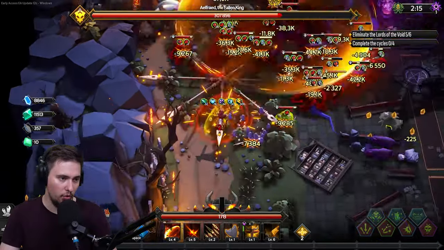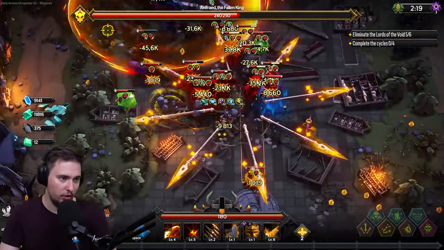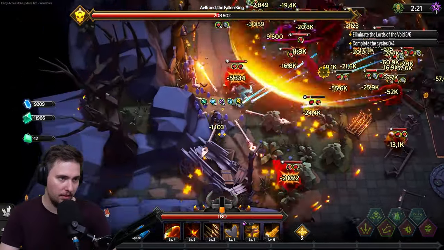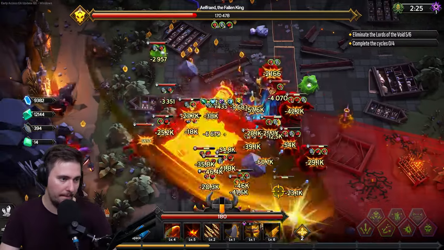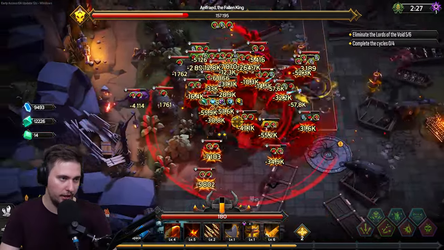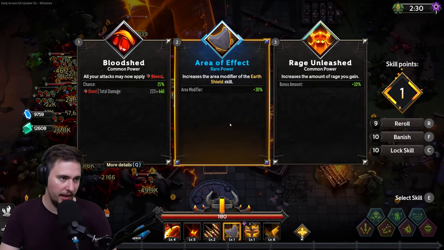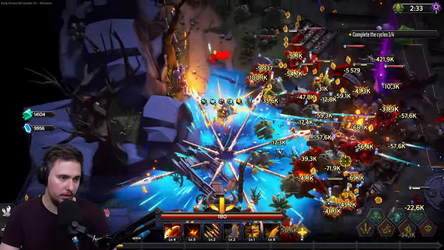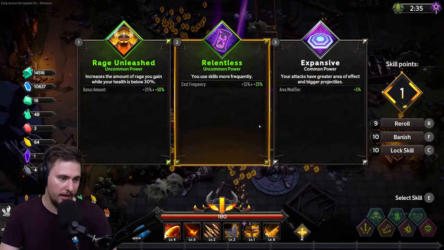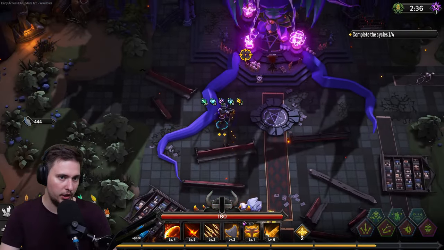Oh, no. He's turning around. I don't like that. Let's wait for him to calm himself down a little bit. And then we will jump him. Oh, he will be charging. Nope. Well, that's a lot of enemies. Area of effect. Increase area modifier. Yeah, why not? Nice. We got it. Relentless. Cooldown reduction.